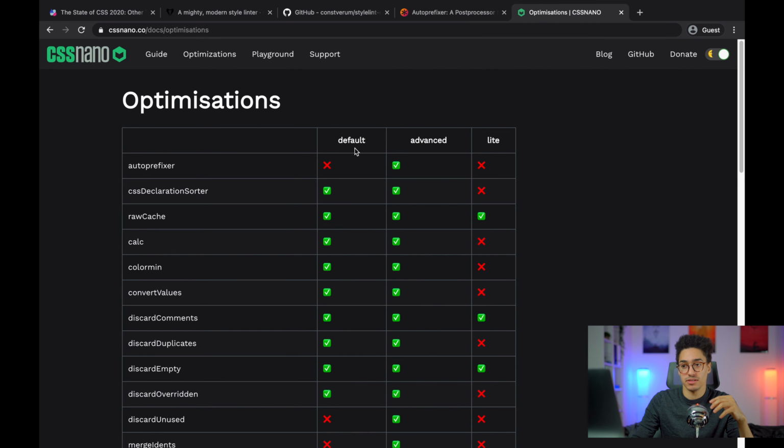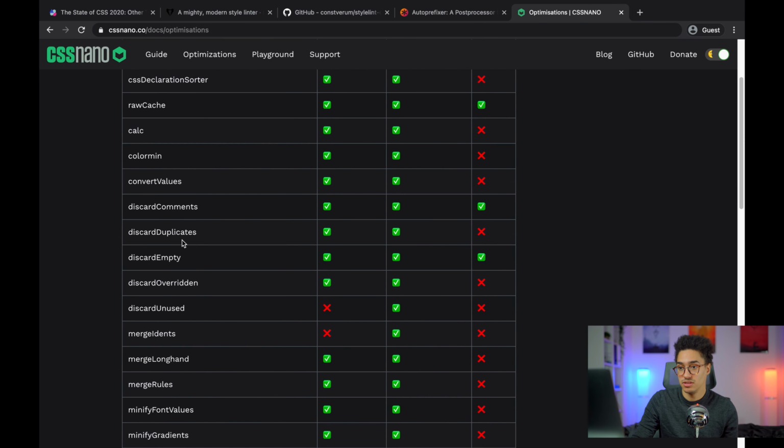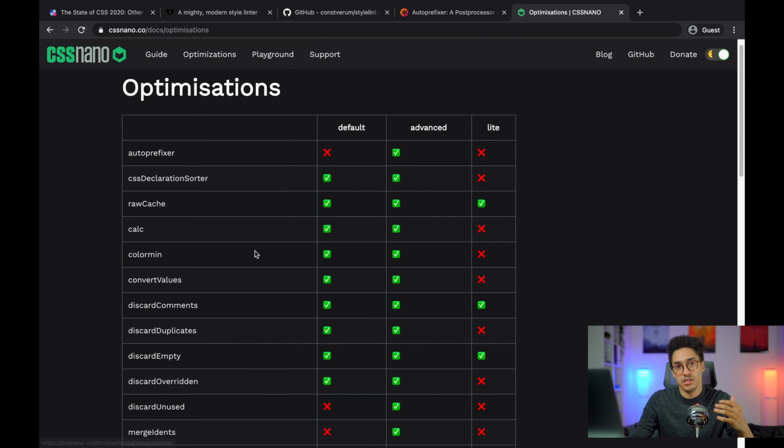The last tool is cssnano, and cssnano is a minifier. Minifying your code is a common practice. You always want to minimize the amount of code that is sent to the client, and it's not necessary, for example, to have white space in your code. The thing is, cssnano is doing way more than just removing white space. You can, let's just say, discard duplicates, discard comments, discard empty rules. It will also transform the colors to make sure that it is using the shorter version of the color.